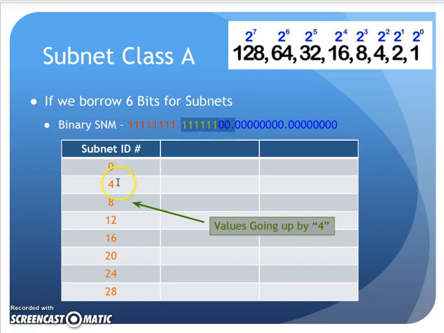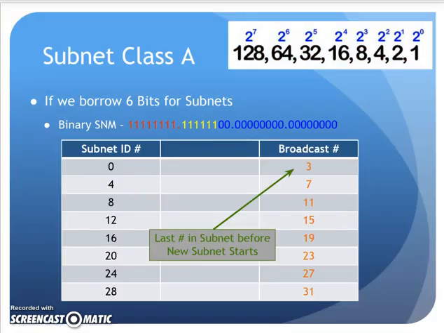So 0 is the first one, 4, 8, 12, 16, 20, 24, 28, and this is going to continue going up because I have 64 of these things. So I have quite a few. I'm just showing the first few rows, if you will. So there's my network, my subnet ID. There's my first column. Well, if this one starts at 0 and this one starts at 4, this has to end at 3, doesn't it? So I'll come over here and pop the 3 in. So 0 to 3, 4 to 7, 8 to 11, 12 to 15, and so forth.